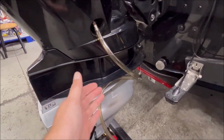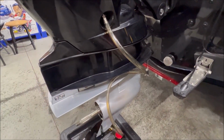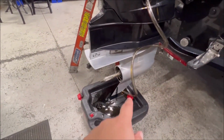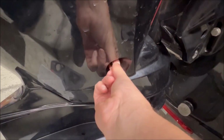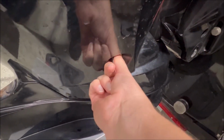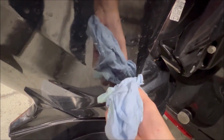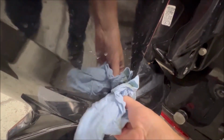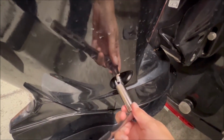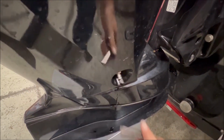Once your hose is clear, looks like this, you can remove it and tighten that back up. This actually drained pretty quickly, you know, in a handful of minutes. And oh, by the way, that lower unit is still draining ever so slightly. Don't over tighten it, it's all it needs.